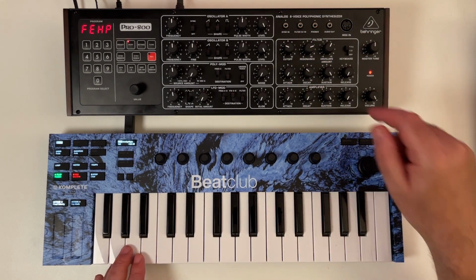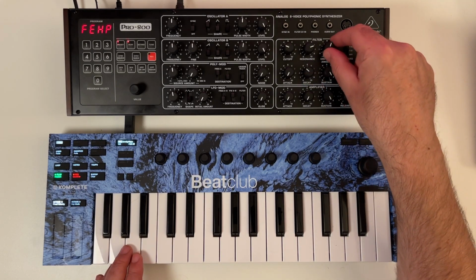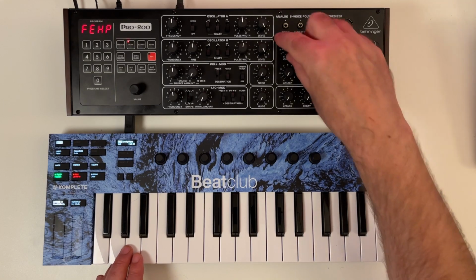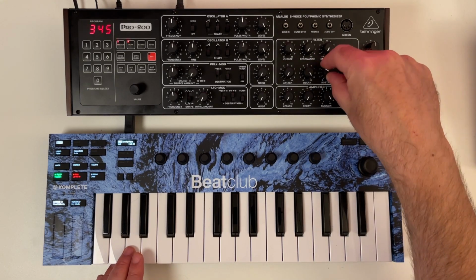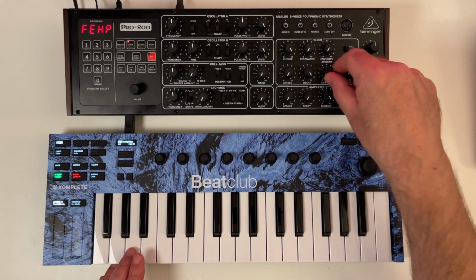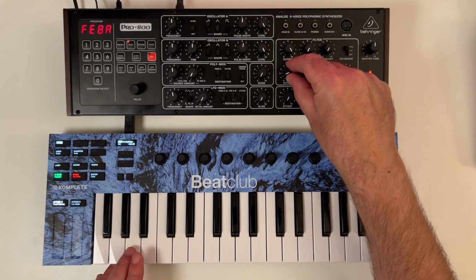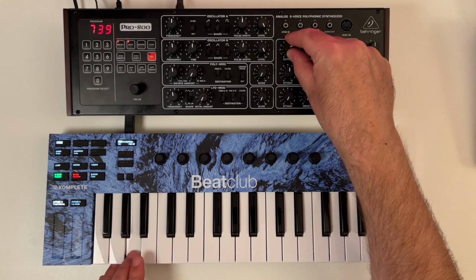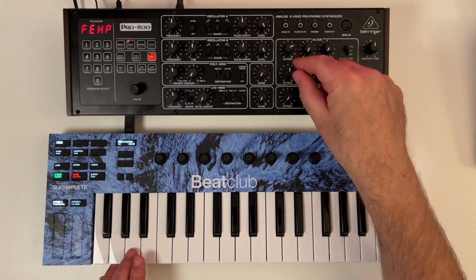I mean, it's not a big thing, but you can work around this here, and you can use the envelope amount value. You can set it to negative. And what that means is, if you open up the filter and you set the sustain to full, the sustain is now closing the filter. It's the other way around. And same for the attack time. Now the attack time is the decay. Can you hear that? But now the filter starts at a higher value and closes with the attack time.